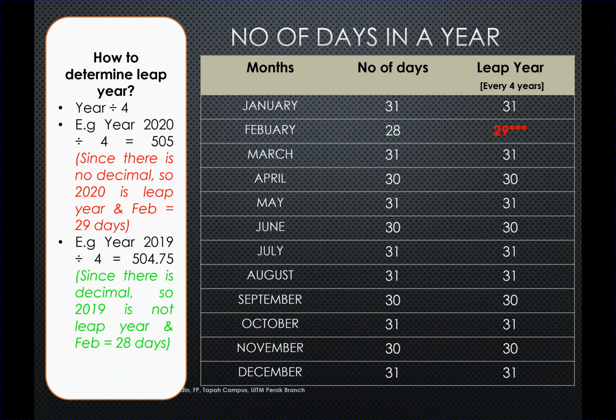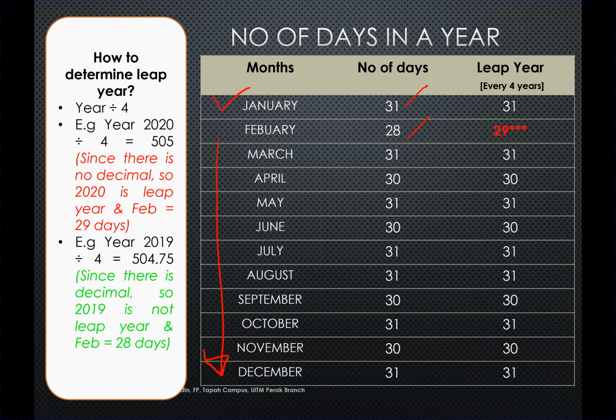Okay, remember just now dia kata we are going to look at the number of days that individual is present in Malaysia. So the number of days we are going to start from January until December. Untuk January, ni kena tahulah, semua orang terror kot ni kan. There will be 31 days for January, 28 days in February, unless if that year is a leap year. How do you know whether that year is a leap year? Ambil tahun tu bagi 4.